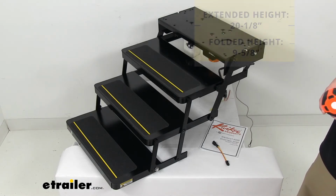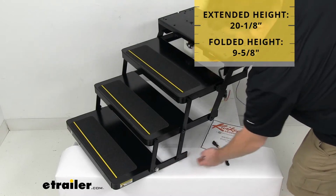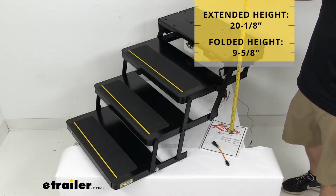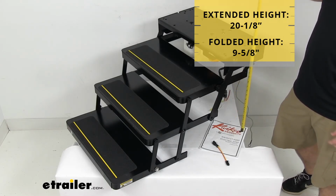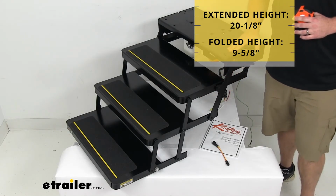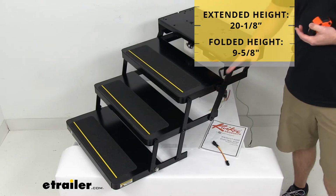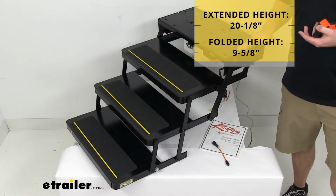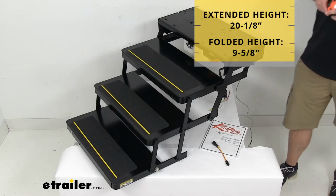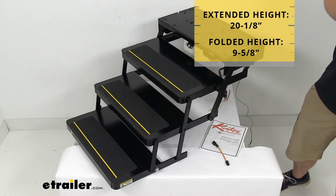So the first set of those is your extended height. From our bottommost point here at our bottom step up to the top of our mounting plate, we're looking at right about 20 1/8 of an inch. So that's how far out it's going to stick from wherever we have it mounted up. So that's an important measurement to know. When we have them retracted, again, those same measuring points, it's going to be cut down to about 9 5/8 of an inch. So again, make sure that that's going to work for your setup. They're not going to be dragging on the ground or anything like that when they're retracted.